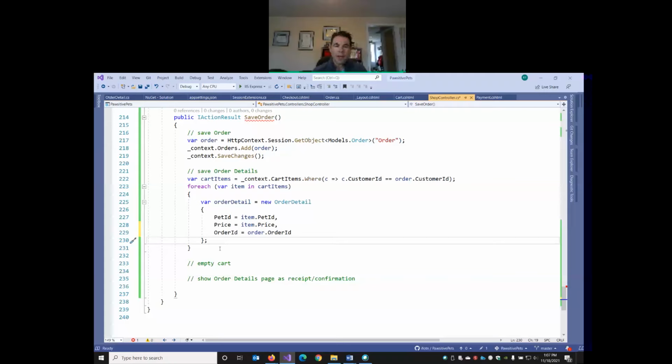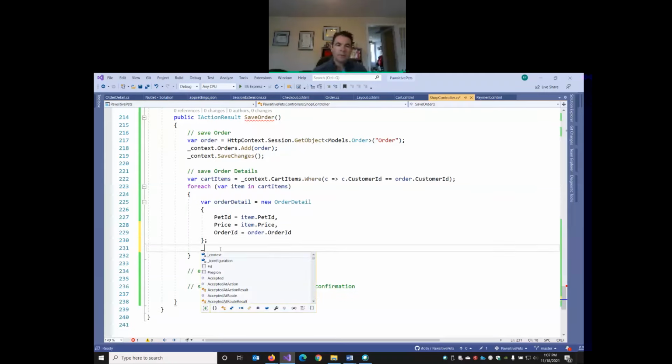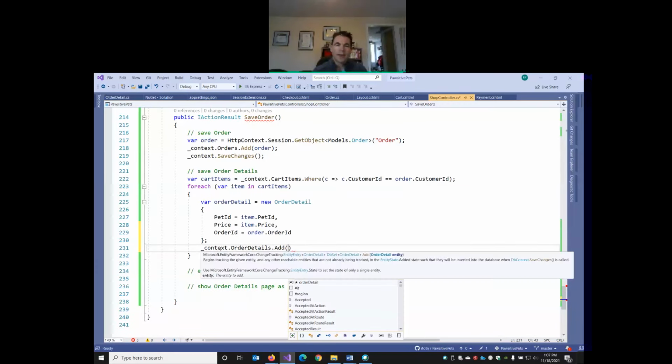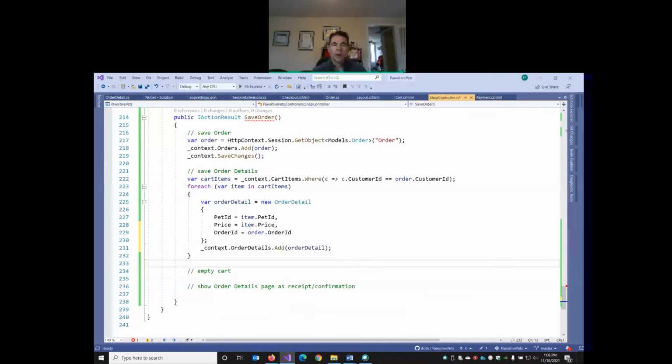And then after we create the new order detail, we're going to add each one, but we're going to call the save one time. There's 2 reasons for this. We could try to call save in here, so each time we create a new line item, save to the database. For a couple of reasons, we're going to do it down here instead. All details to the DB in one transaction.